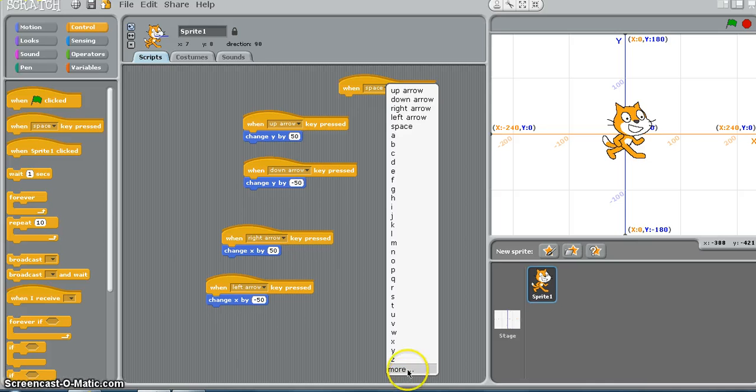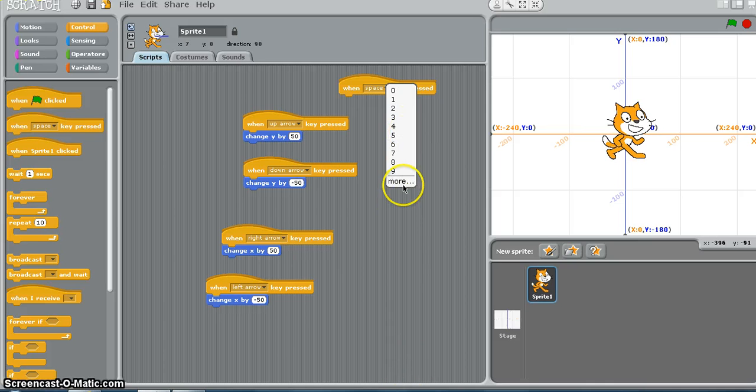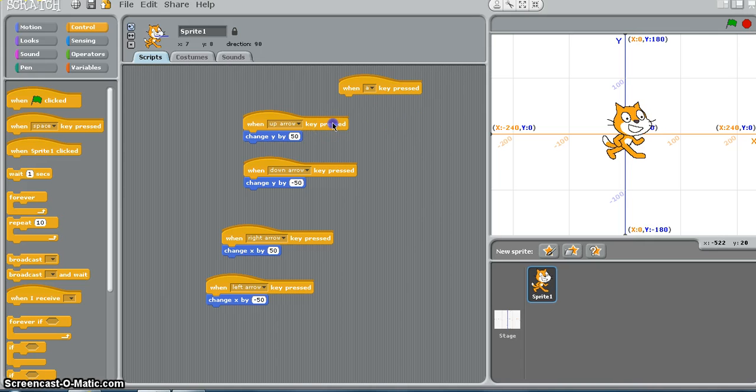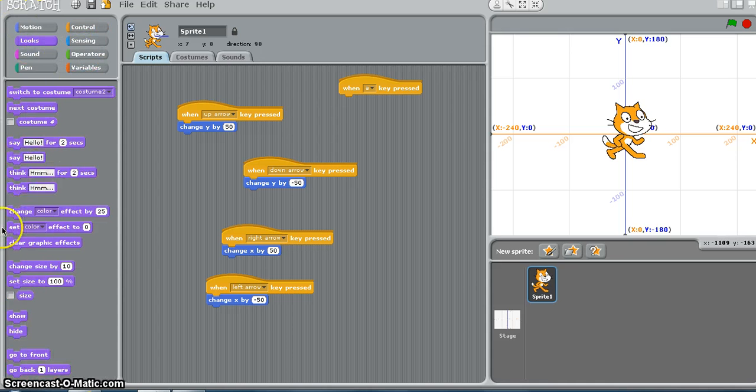We can also select all of these keys, whatever keys you want. For example, if I say when A is pressed, we would go to the looks and change the color effect by 25. So I keep pressing A, and its color keeps changing all the time.